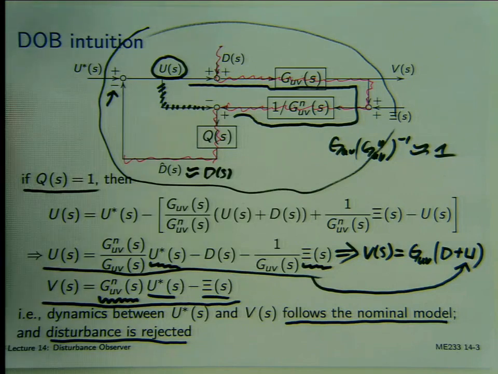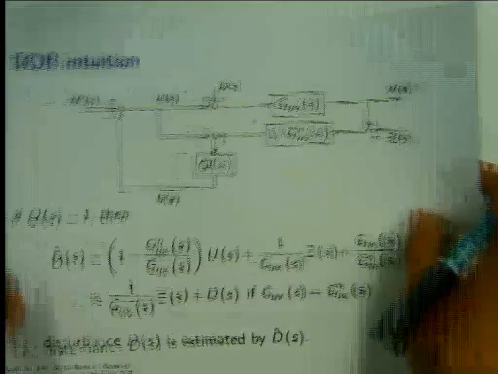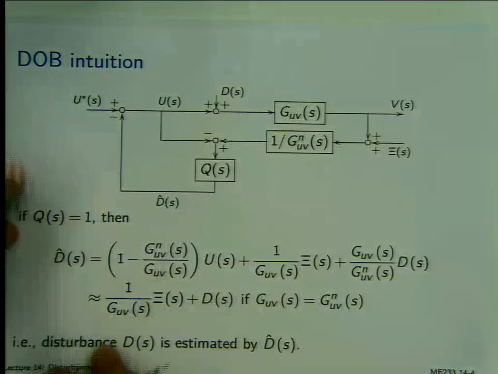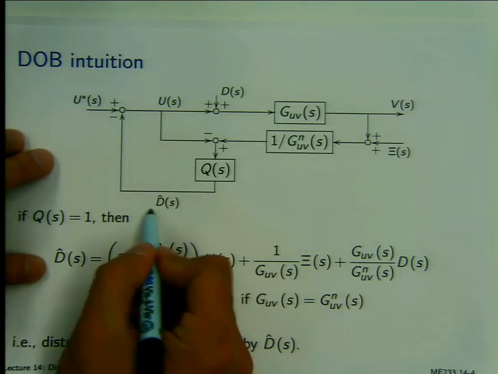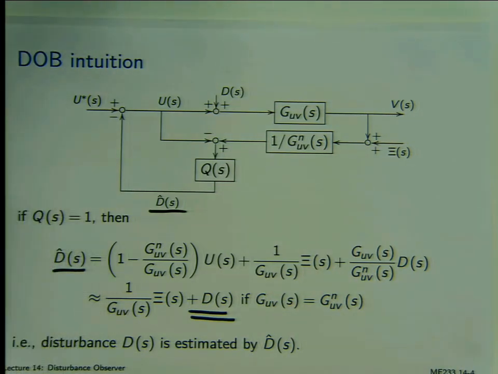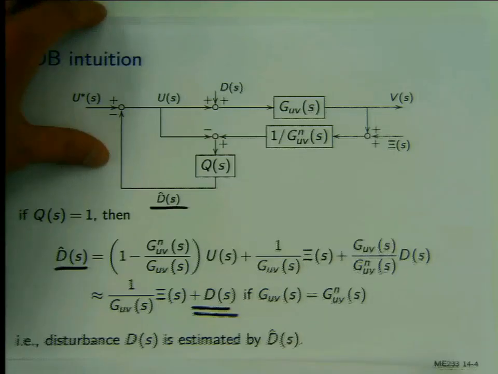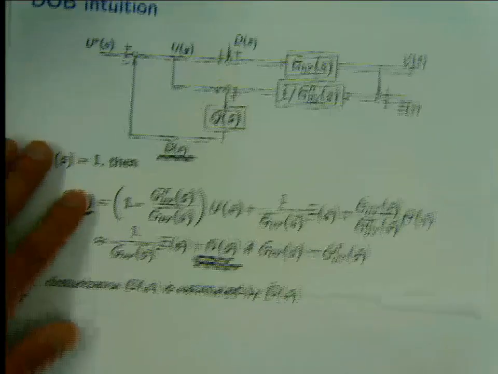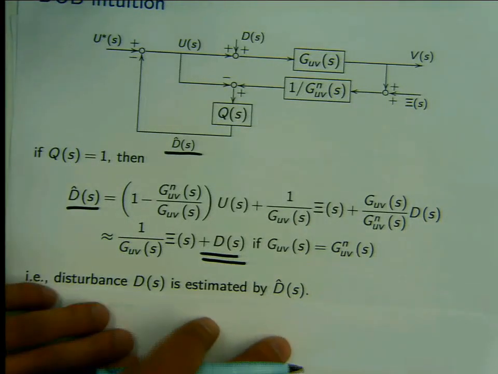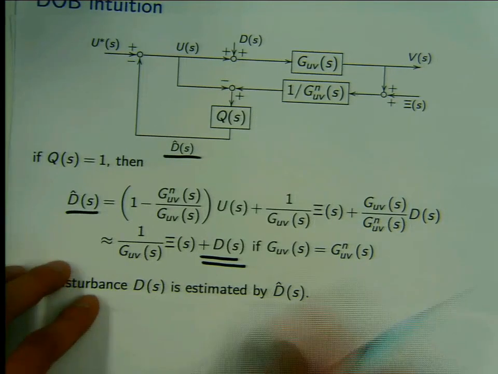That's just to show you this slide. The main purpose of this slide is to show you that this design has certain advantages. And we have explained this advantage already, that D hat is an estimate of the disturbance here. Okay? We explained this intuition, and here is just the detailed mathematics to explain this intuition. Okay? Yes? This equation?